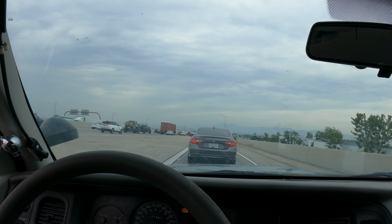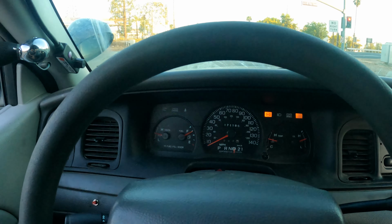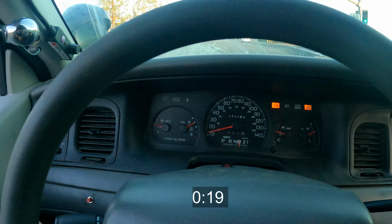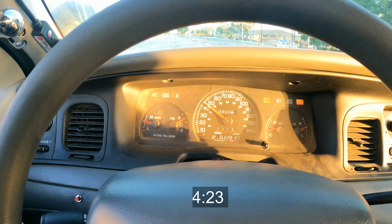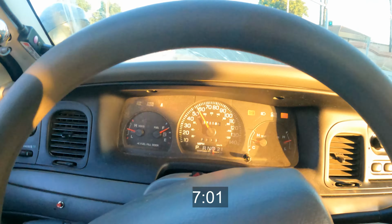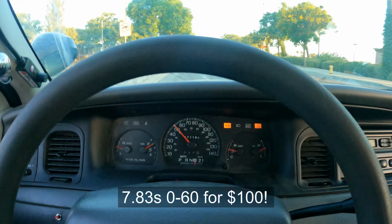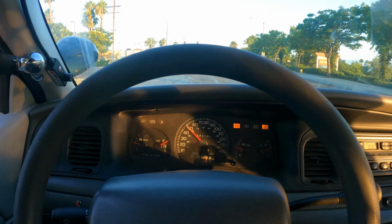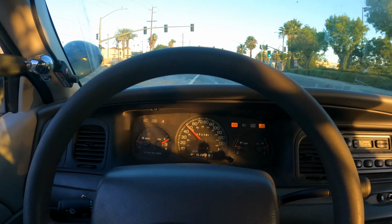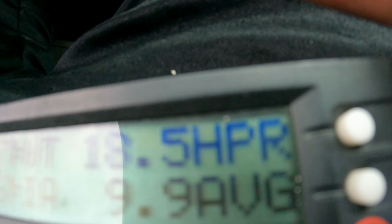Oh, this is epic. 0-60 in the $100 Crown Vic. We're just gonna floor it out the gate. Like a panther. Oh, this thing's a beast. $100 doing waddles. Let's see what kind of horsepower readout we got.